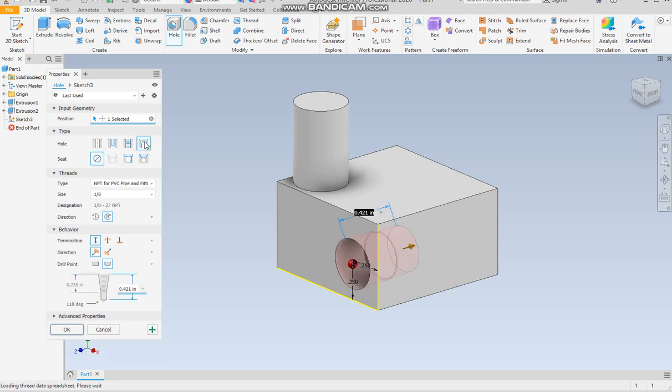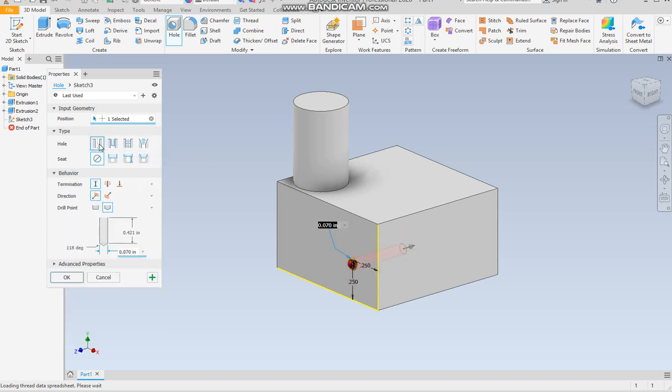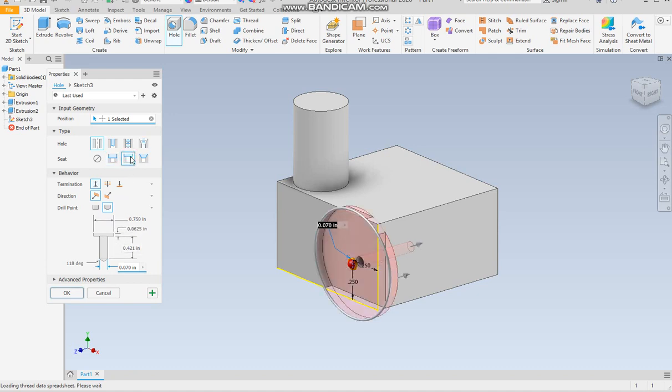You can do the tapered tap, which kind of looks like a countersink almost. So if we just go back here, and then you've got the counterbore, and counterbore diameter and depth, you've got spot face, and then standard countersink. So most of those are the same. It's just a little different look than in previous years.